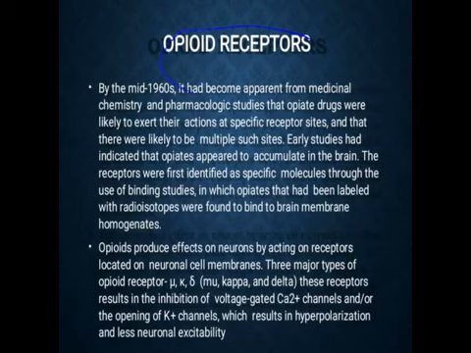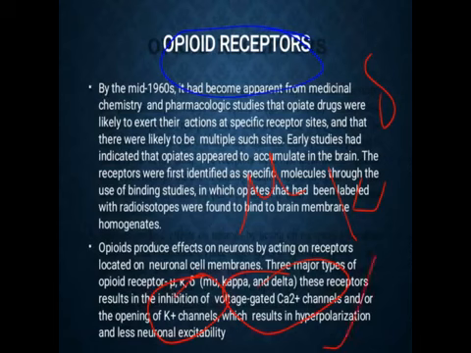Next part, that is the opioid receptor. As we have told, there are three opioid receptors. One is the mu receptor, second is the kappa receptor, third one is the delta receptor. These three receptors are responsible for the inhibition of voltage gated calcium channel as well as the opening of potassium channel, which results into hyperpolarization. We know that impulses are transferred when there is depolarization. If there is a hyperpolarization state, the impulses are not transferred from one cell to another cell. Hence, these opioids bind to one of these receptors, the mu, kappa or delta receptor.